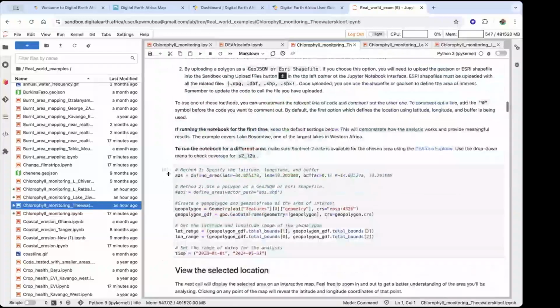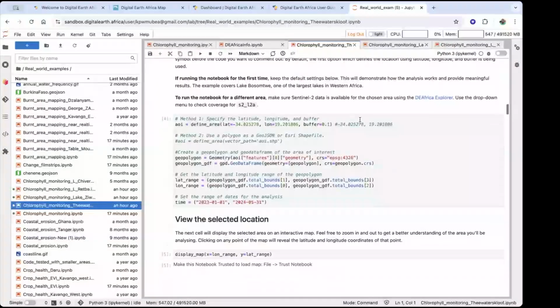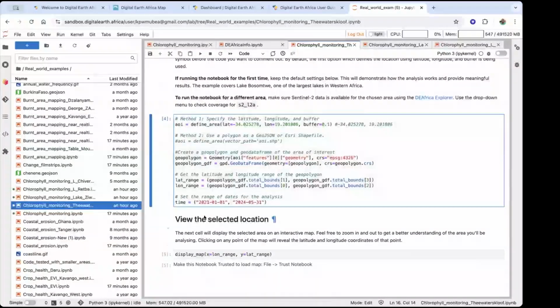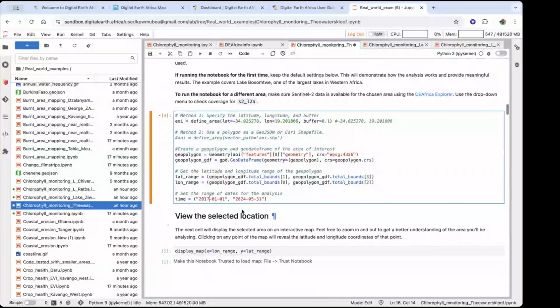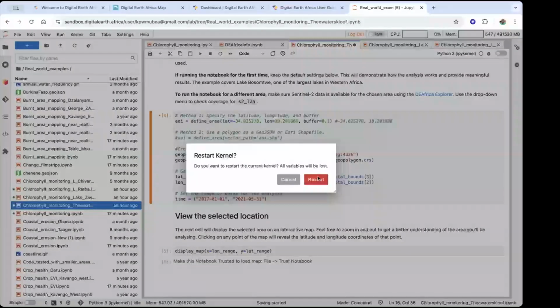So typical workflow, we just come to the extents and look at the dates. Remember, we have Sentinel-2 from 2017, and we could look at around the same period when we talked about having drought around these years, and yours is to start and run all the cells.